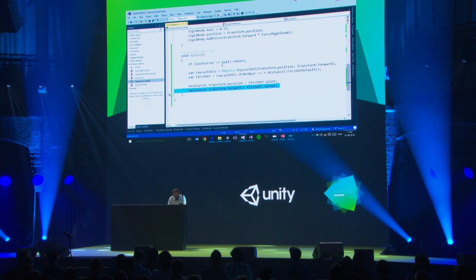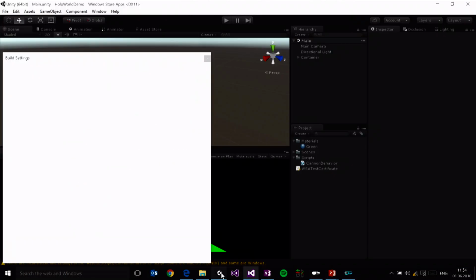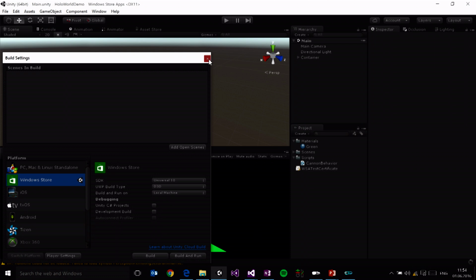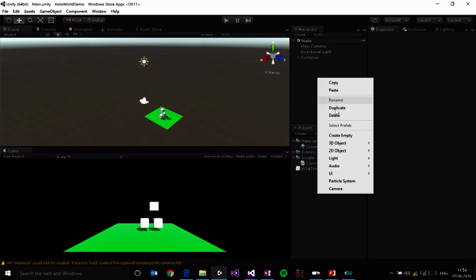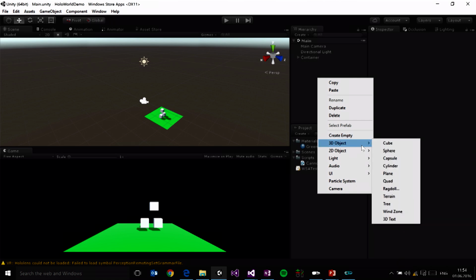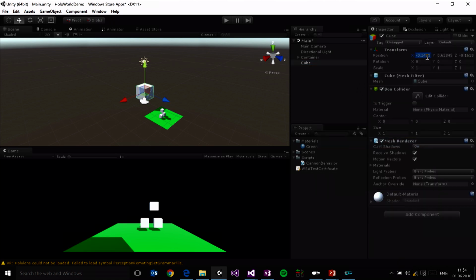So let's build the actual gaze cursor in Unity. I will add a new object, and we'll just go with a smaller cube as our gaze cursor. Let's reduce the size of it to maybe like this, and make it a bit flat.